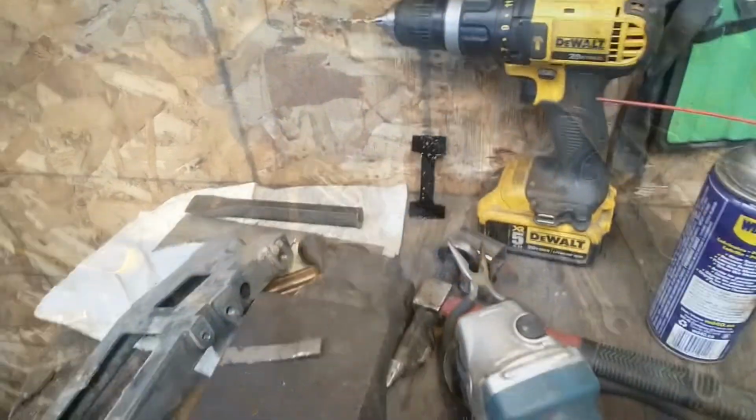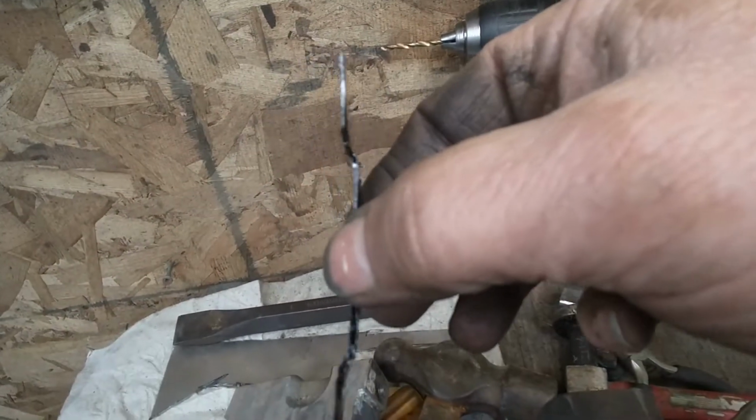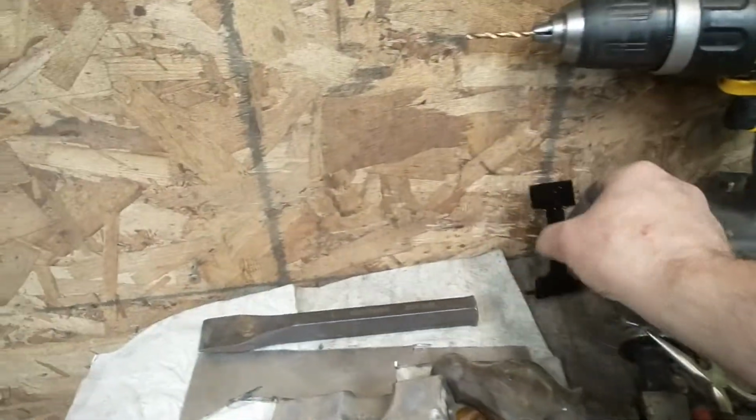So I made my little bridge piece, and there it is there, so that it comes up even with the stuff. So I'll just wait for that to dry.